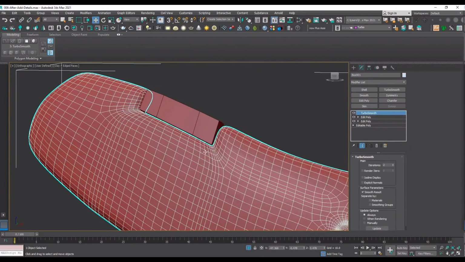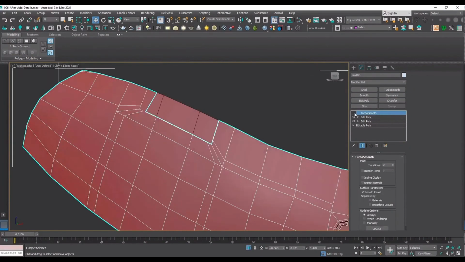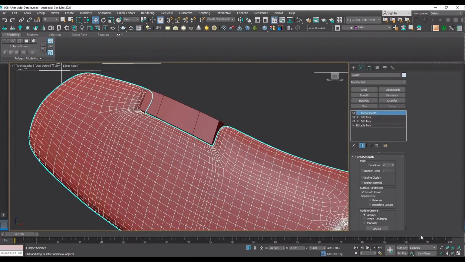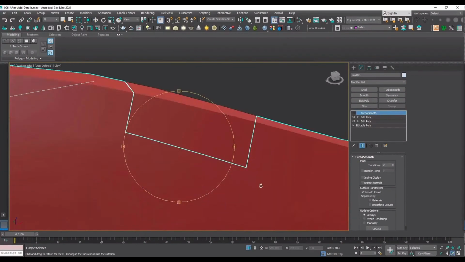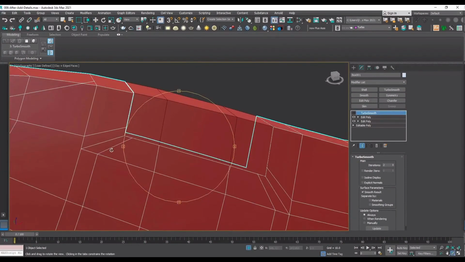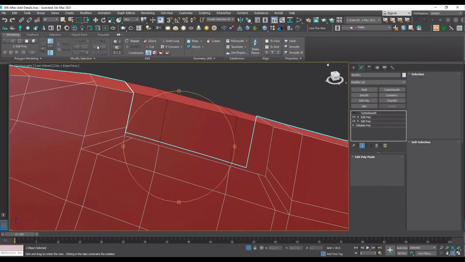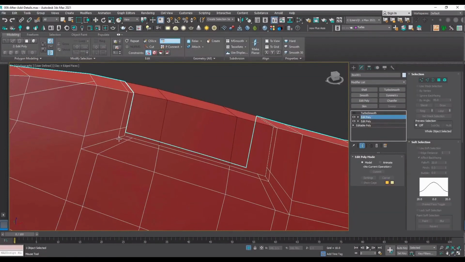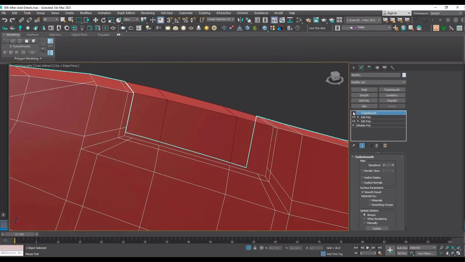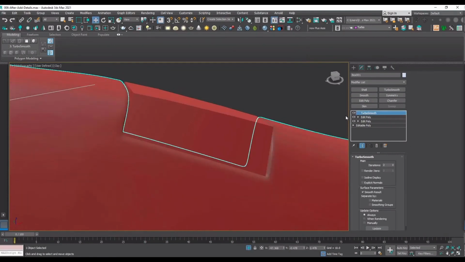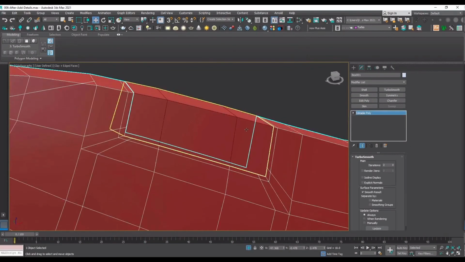Now, as we add edge loops on the corners, on different corners, different sides, we will see how it will turn out to be sharper. Also, I can, for example, like this, put one here and you can see how it became so sharp.